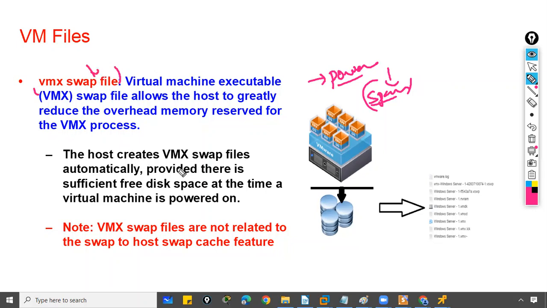So the host creates VMX swap files automatically, provided there is sufficient free disk space at the time the virtual machine is powered on. Whenever you are powering on the virtual machine, it requires space and that space is provided by this file. And the VMX swap file is not related to the swap file which we have just covered. This is a different file. They are not related.